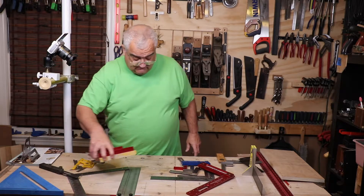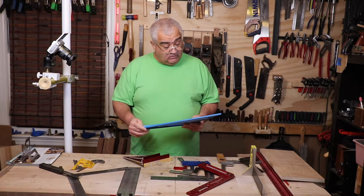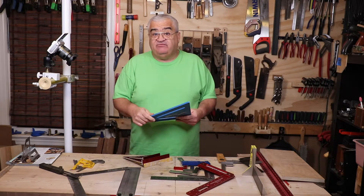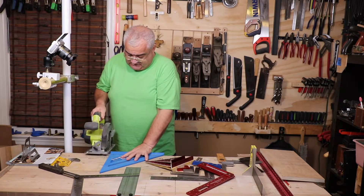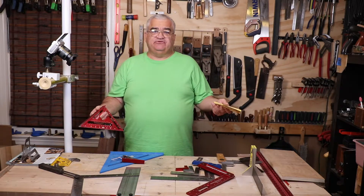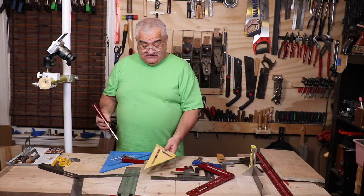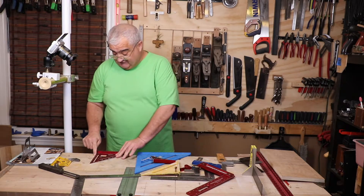The other construction type squares I have here are the rafter squares. This is our friend Empire — a large 12-inch rafter square. This can do the same thing as the framing square. Put it by your lumber pile, use it to make lines on rough cut lumber to break them down to size. You can also use something like this with your skill saw — put the saw on your board, bring it up, and use it to cut a board off running it using this as the fence. Rafter squares or speed squares come in aluminum and plastic. At this size they're very handy. You could use these for 90 and 45 degrees, but we already know our combination square does 90 and 45 degrees.